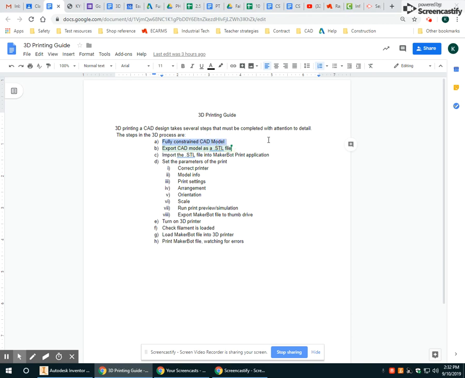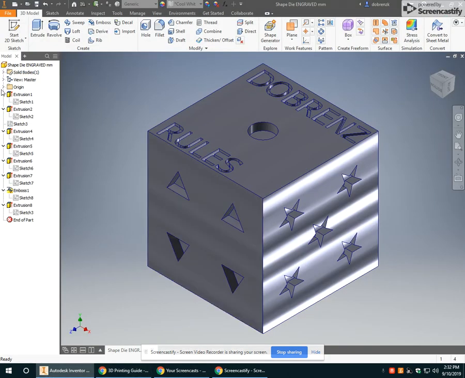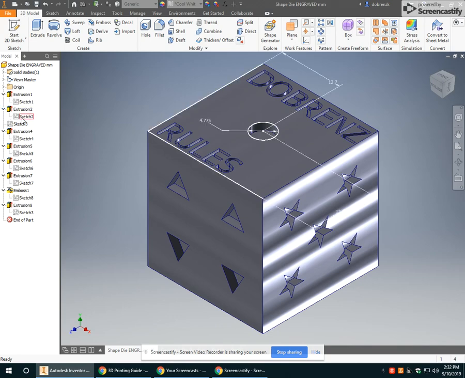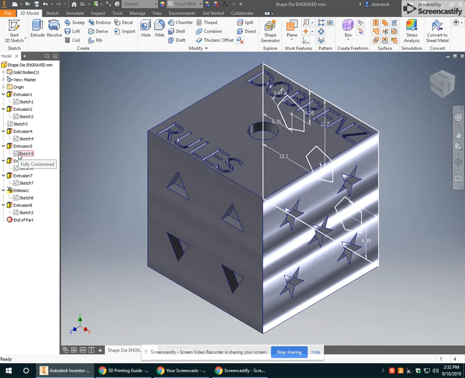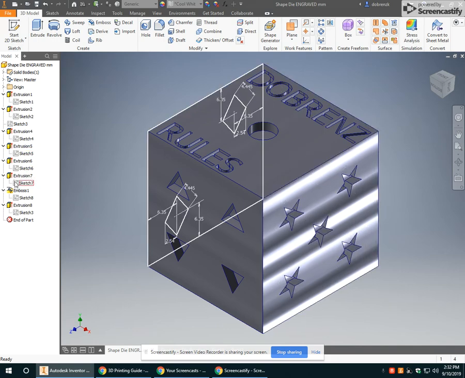your CAD model. So I know you've already created your CAD model for CAD quiz number one, but I want you to go back in these extrusions and other features, hopefully just extrusions, and I want you to double check that all these sketches are fully constrained. That's going to ensure that when we print our object that there is no hanging geometry or other features that will create errors and perhaps not allow it to print, perhaps create errors with the printability of it.